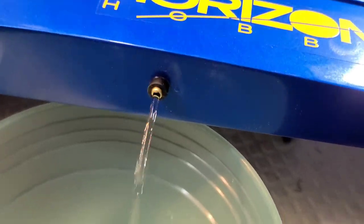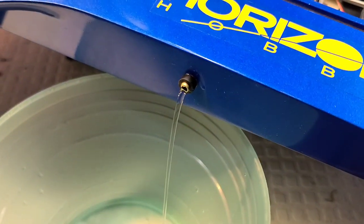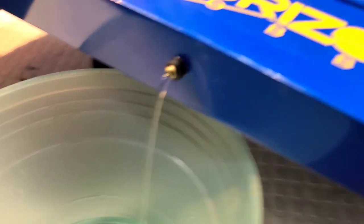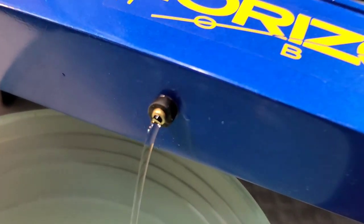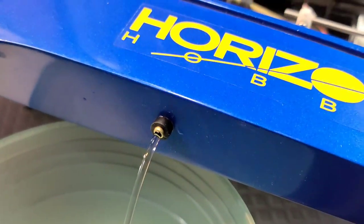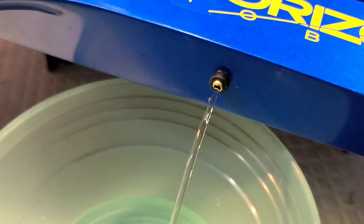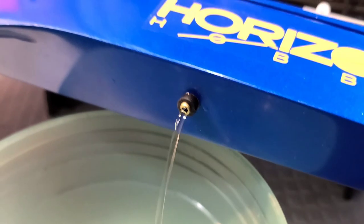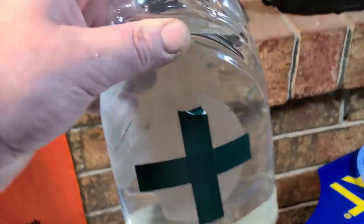Look at the difference on that very last run — I'm just holding it, not even pushing it. Compare that to earlier — it's basically pressurizing the system and speeding the flow up. If you have gigantic holes at the very last part of your run, the water won't pressurize. The speed of the boat pressurizes the system and sends water through. If there's no pressure, it's just going to dribble out.